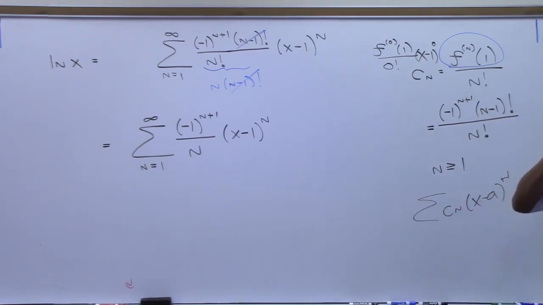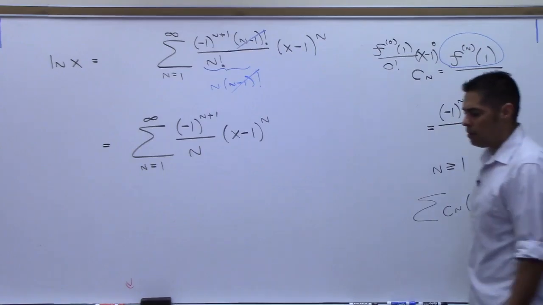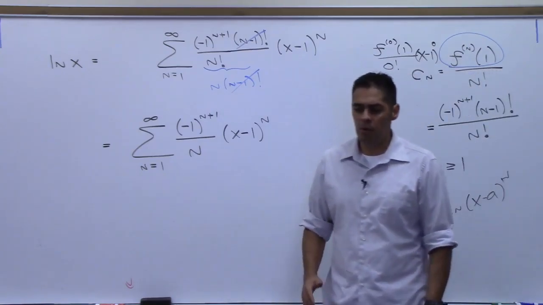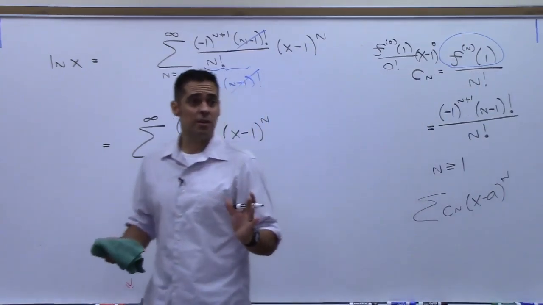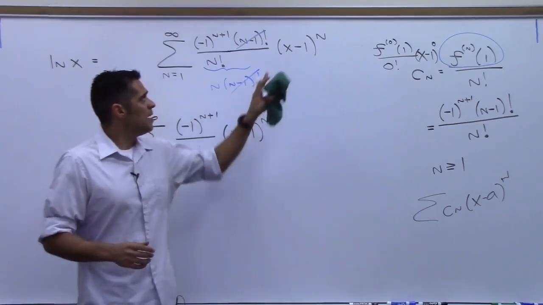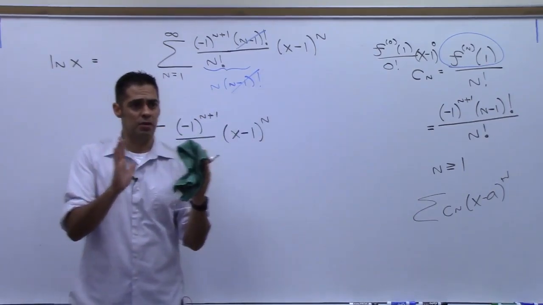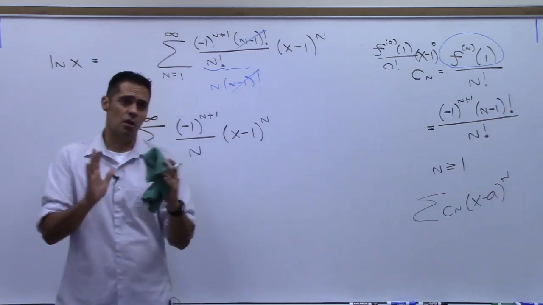Questions? Isn't x always 1 though? And so that would always be 0. No, x is not 1. What we're doing is, remember that a power series is a function, right? What we're doing by saying minus 1 is we're shifting the function left or right. That's all we're doing. Gotcha.